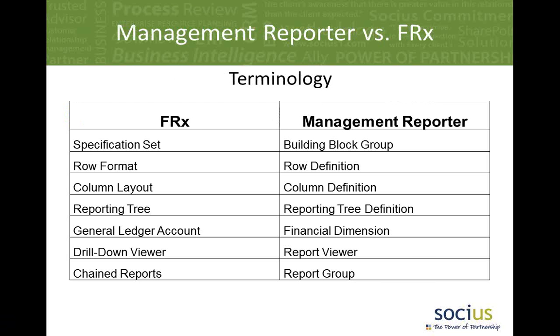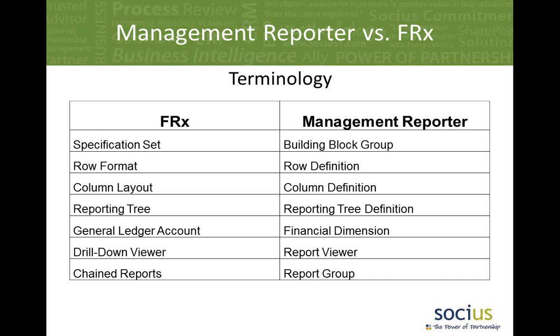So some of the terminology changes, and you'll see kind of a theme here in that a lot of the same capabilities exist. They've just been renamed. For example, you've heard me refer to the building blocks, your rows and your columns and your reporting trees. Well, in FRX, those came together in a specification set. In Management Reporter, it's a building block group. Instead of a row format, we have a row definition, column layout, column definition, reporting tree definition.